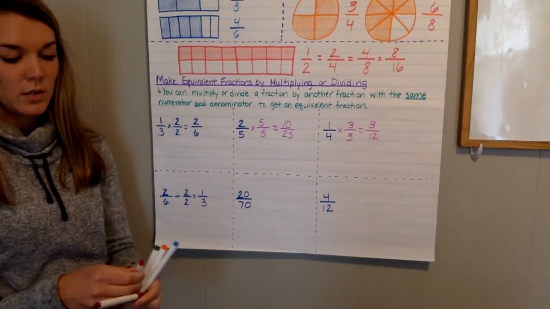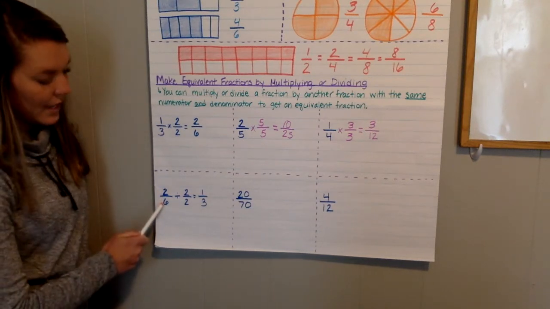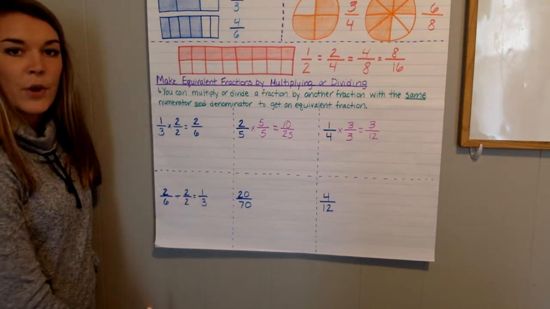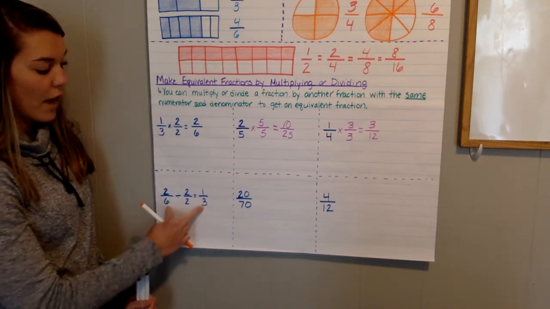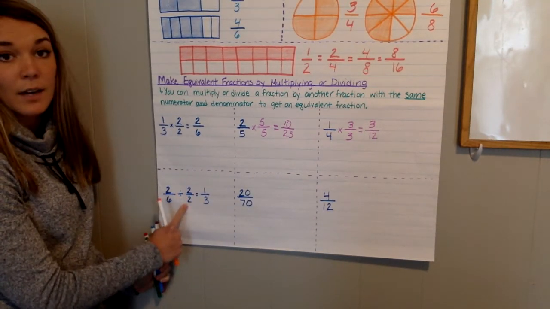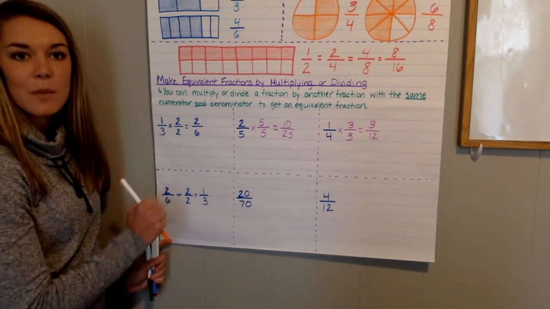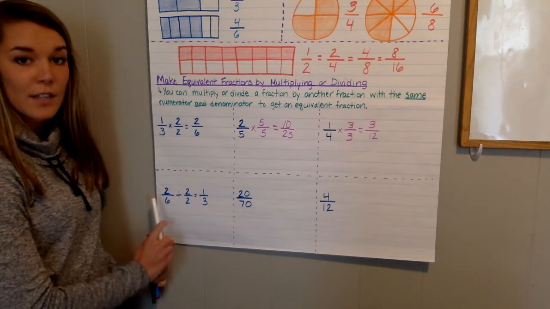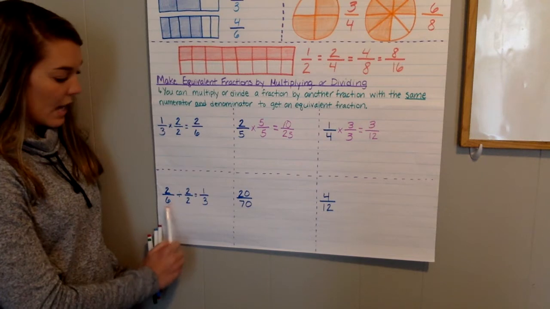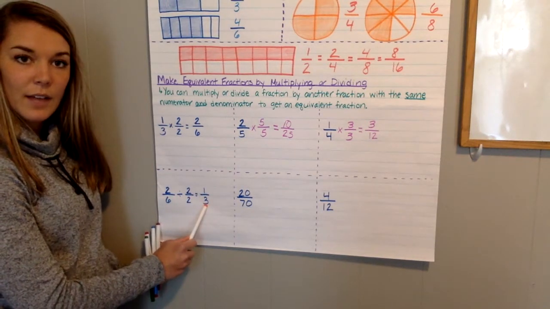Let's see these ones. The first one I did for us. So, I said 2/6 divided by 2/2 equals 1/3. Well, I know these fractions are equivalent because, first of all, my numerator and denominator are the same in the fraction that I'm dividing by, and I divided right across. So I did 2 divided by 2 equals 1. I did 6 divided by 2 equals 3, okay?